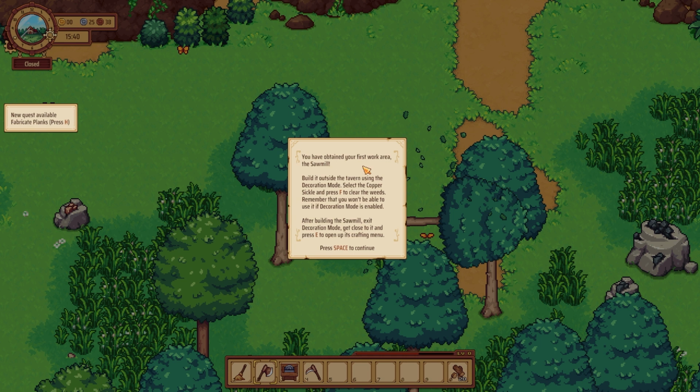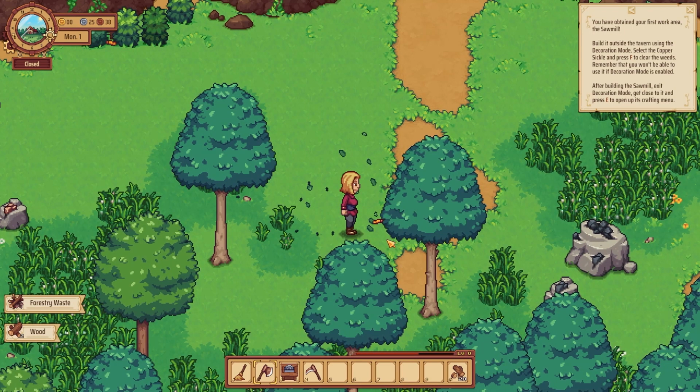You have obtained your first work area, the sawmill. Build it inside the tavern using the decoration mode. Select the copper sickle and press F to clear the weeds. Remember that you won't be able to use the decoration mode. It is enabled. Alright, after building the sawmill, exit decoration mode, get close to it and press E to open the crafting manual. Alright.